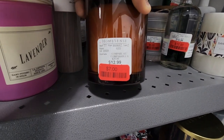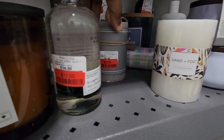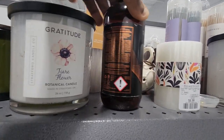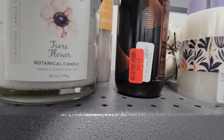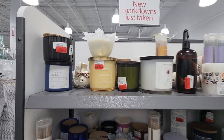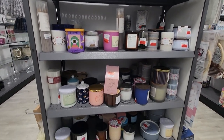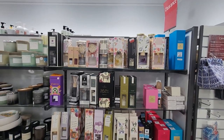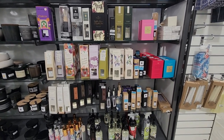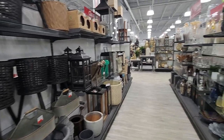These are also candles — really nice for your space. It's also decorative whether you light them or not. Those red tags are reduced prices, so look at those red tags and check out the ones going for less. See if you like the fragrance and by all means buy one for your space. Look at them — all clearance items. I picked a few from this collection, and I always love anything lavender-scented — it's always good for your space. These are also diffusers that you can use — just put them in corners and your house refreshes.